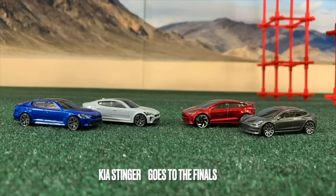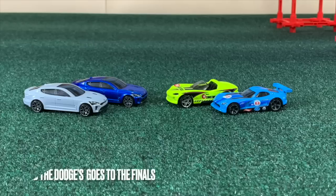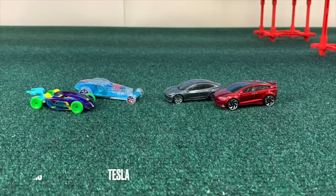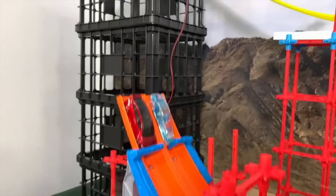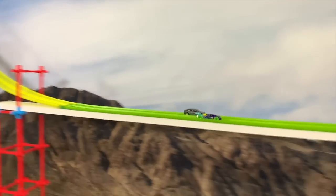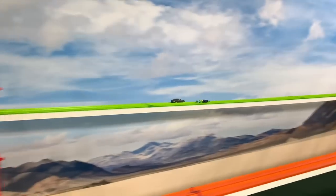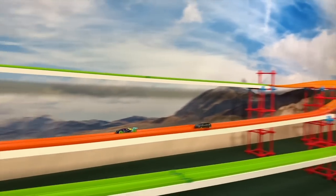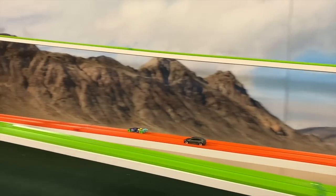Here we go, Kia Stinger going to the finals. Tesla's breaking a big sweat right there, but not able to pull any wins through. Race for third place, the team with the best time in two heats: X-Racers and Tesla. And actually, I've personally been excited to see these two go up against each other. And, well, it rings true as we finally roll into that consolation race. Bronze medal certainly also an important distinction if you can grab it.